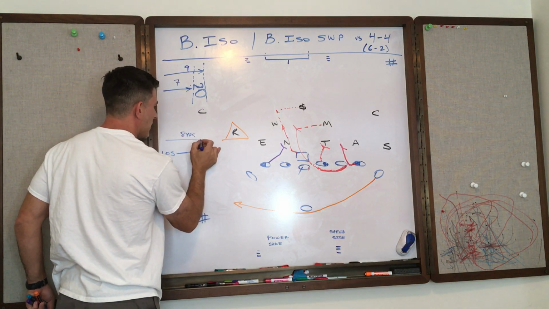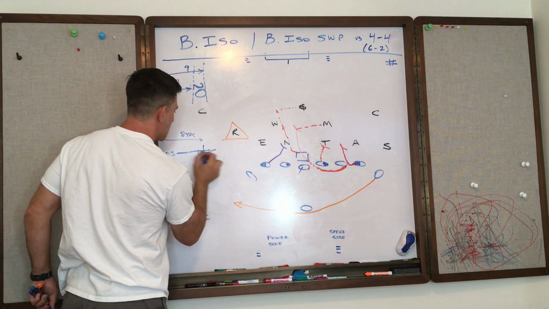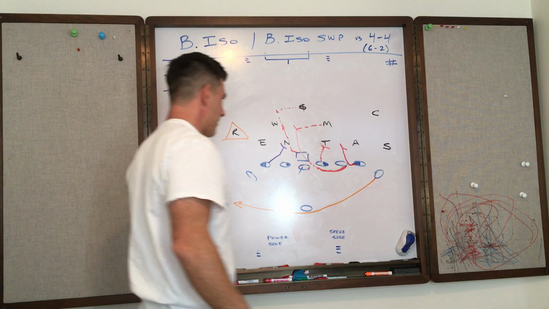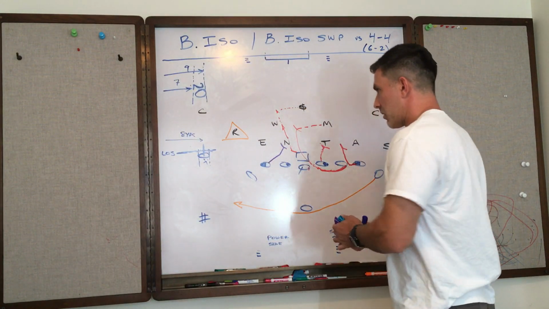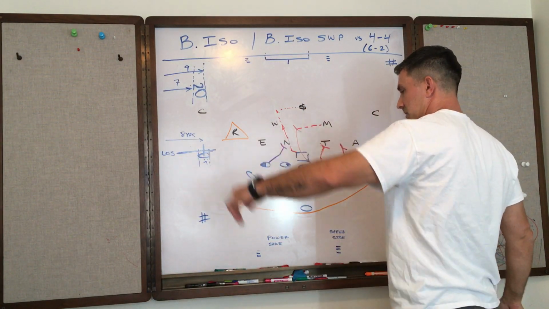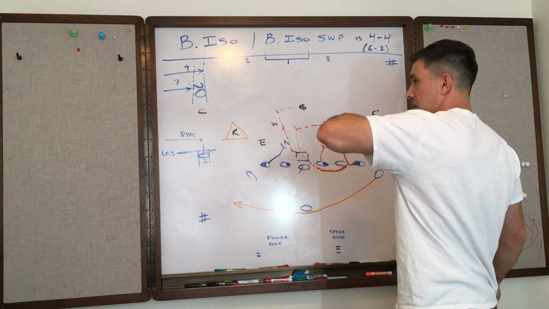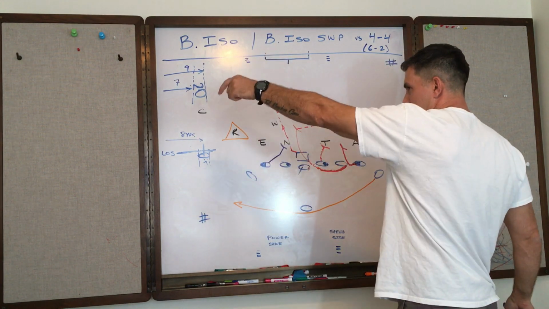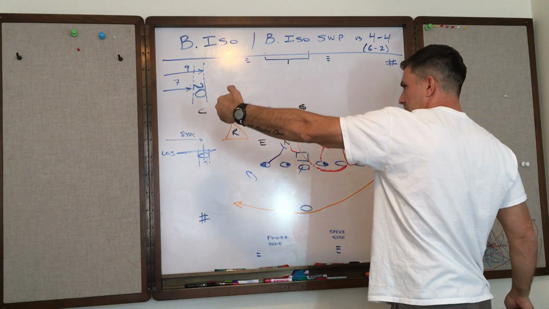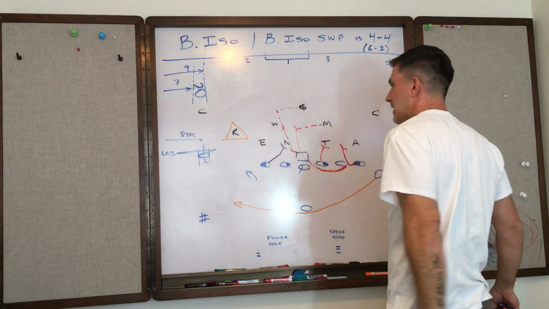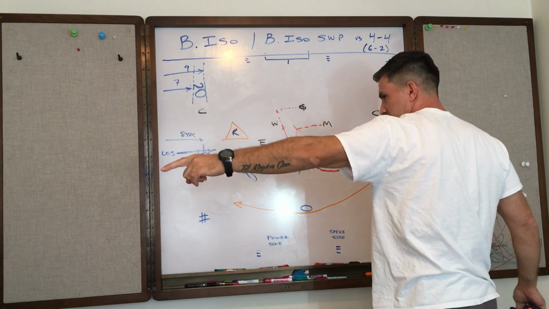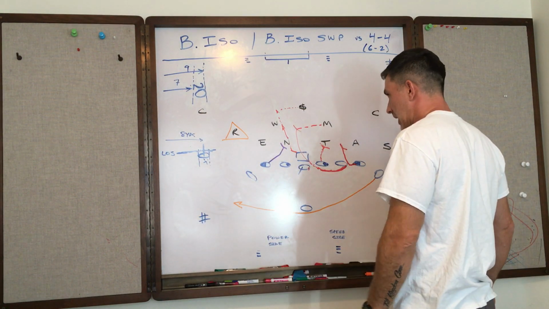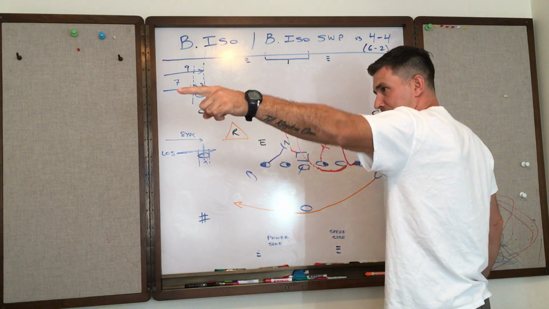So if we put a bullseye right on the middle of those numbers, right at the line of scrimmage, pre-snap, I'm the right halfback. I can already see where the ball is. The ball is on the 37-yard line, whatever it is. He's going to look to the other side of the field and find that bullseye on the line of scrimmage, 8 yards in from the sideline. He's also going to find the spot that he's running through, which is the heels of the running back. And he's going to say, as soon as that ball is snapped, I'm full speed that way.